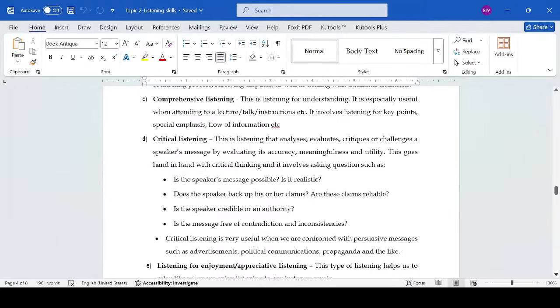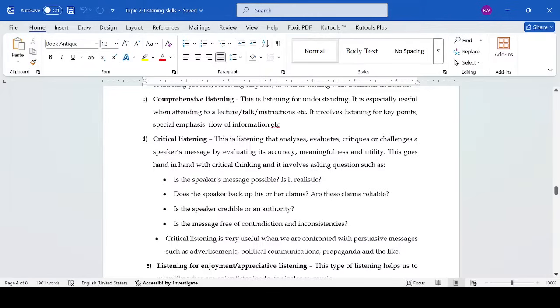They can tell you that if you vote me in, I will ensure that all the students in my constituency who are in the university will get bursary. Now, when you're listening to such information, you need to also make judgment. Is it a possibility that this politician can have a lot of money that will take care of all students? Is it truly possible that they can do this? So you are listening to make judgment, whether it is possible or not.